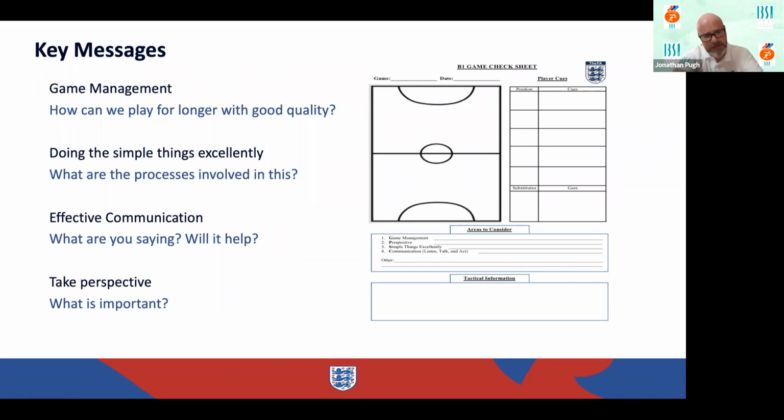Effective communication. So what you're saying and will it help? That was a big one for me because I used to speak a lot, and Early would probably back me up. I'm quite an aggressive sounding, loud, I want this done this way kind of coach on the pitch. And I quickly learned, not that quickly, but over a few years, that just saying what was needed was more beneficial than lots of words.